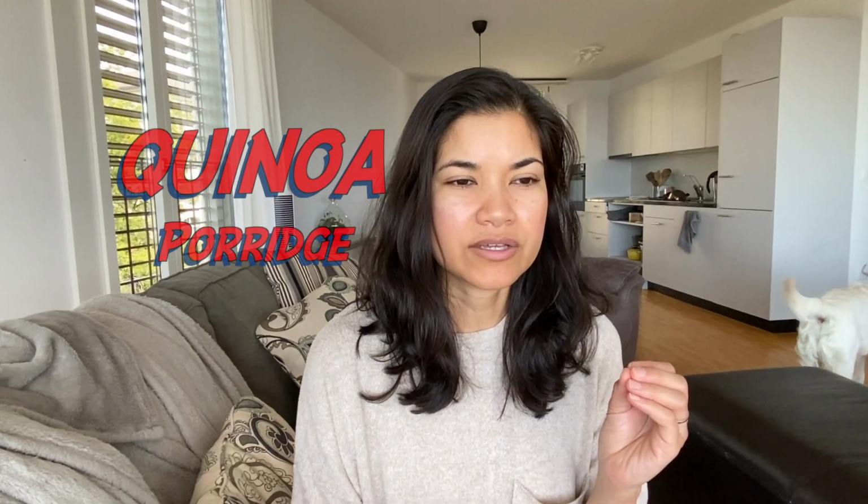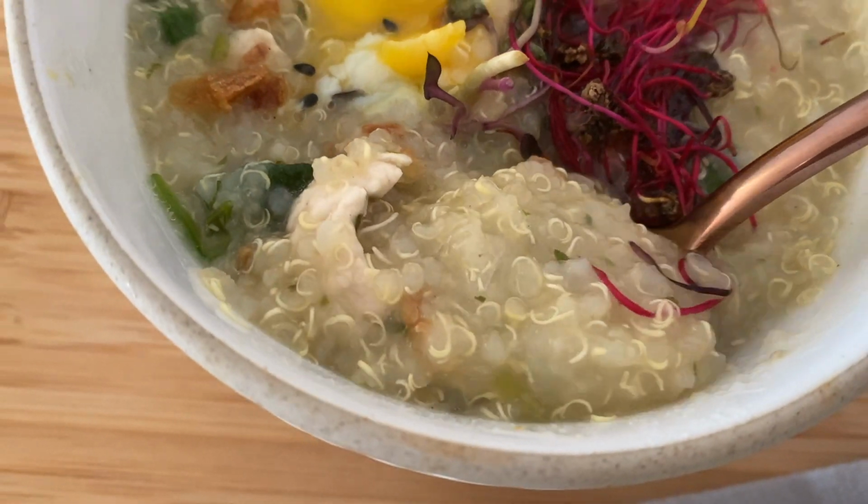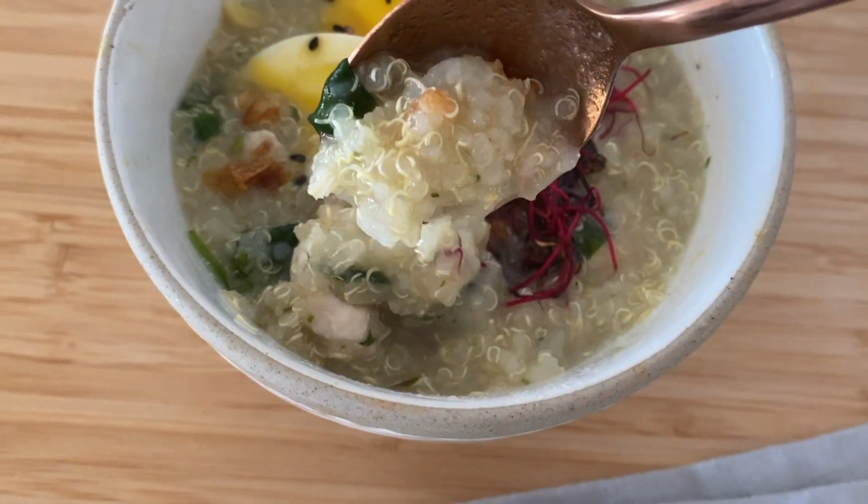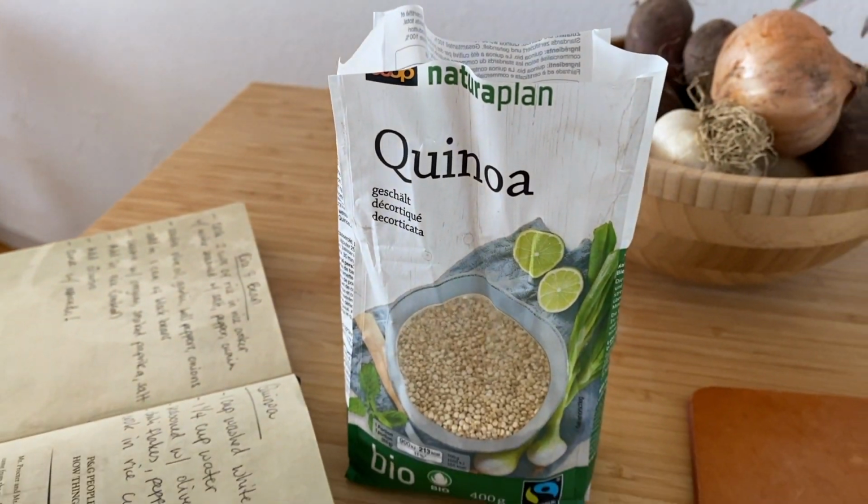So I decided to make something healthy, hearty and warm. I'm making quinoa porridge. If you like rice porridge, Lugaw in Tagalog, Congee in Chinese, instead of using rice, I use quinoa. You're gonna like this recipe. It just tastes as good. So let's get into it.